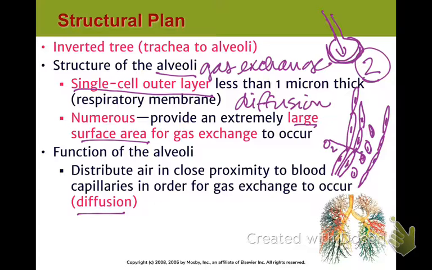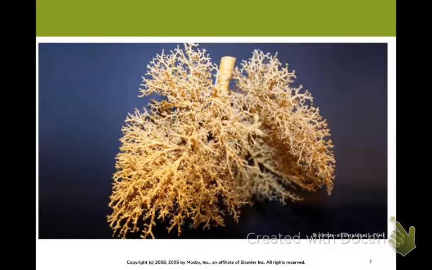Okay, moving on. This is our beautiful respiratory tree. This here is the trachea, and it's kind of hard to see, but it comes down and it branches, and then it branches off again and again and again, getting smaller and smaller. No gas exchange occurs until you get down to the ends of the respiratory tree, to the alveoli itself.